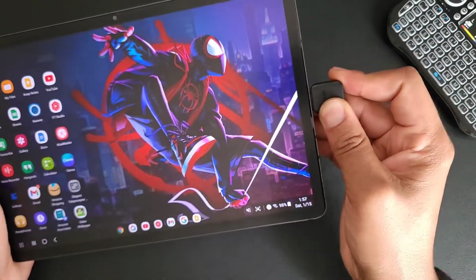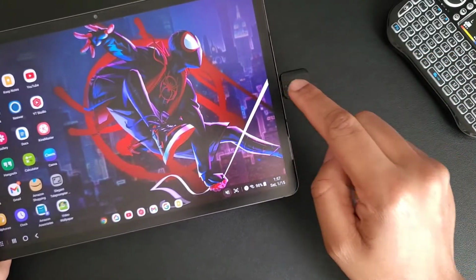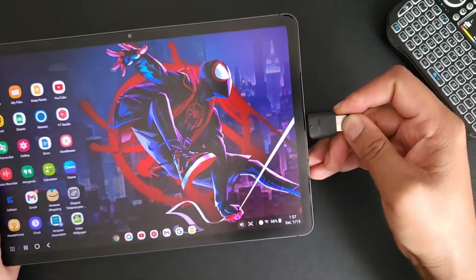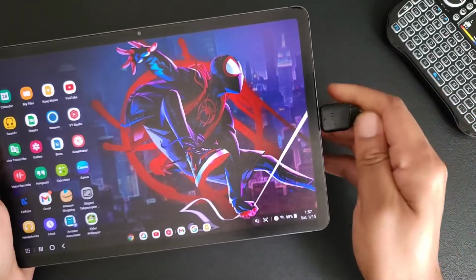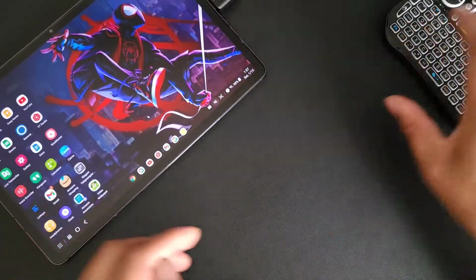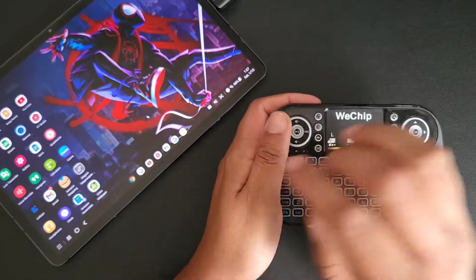Just plug it in directly. And now you can either have this plugged into here when you plug this in, or you can plug them in one at a time. Let's go ahead and plug that right in. All right, there it goes. Let's go ahead and bring the remote in. Now here is the little mouse.